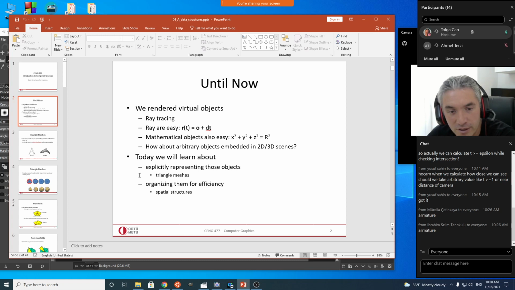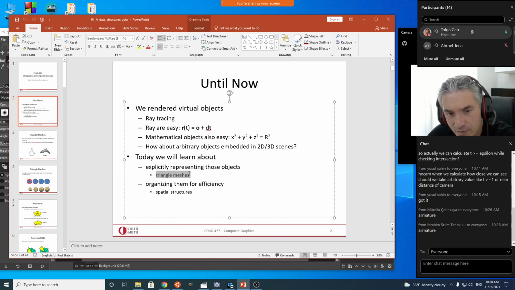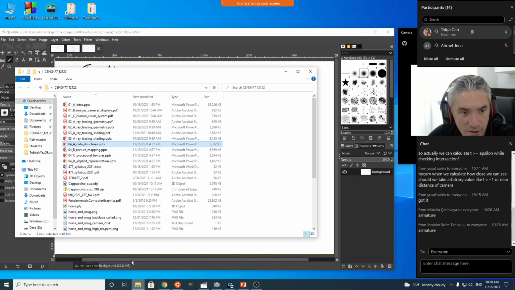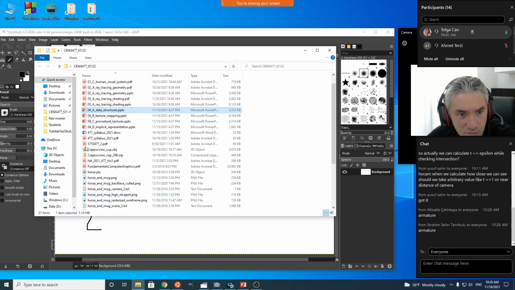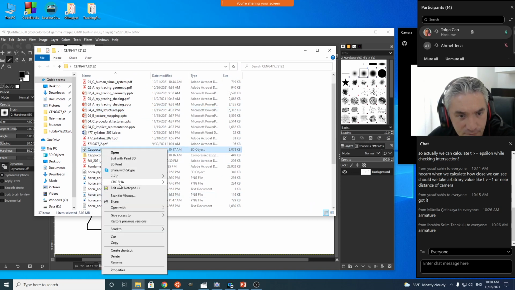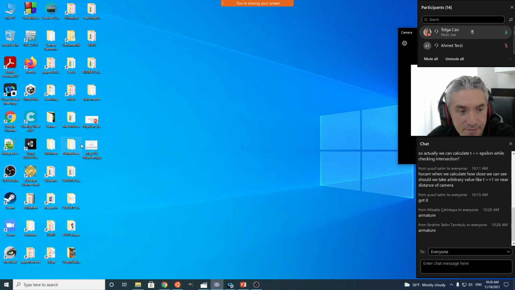So today we are going to see a certain format for triangular meshes, I think the PLY format that I have shown you earlier. We have this cappuccino model. Well, I didn't save it as a cappuccino. So when we open this with MeshLab, where's my MeshLab? Here.